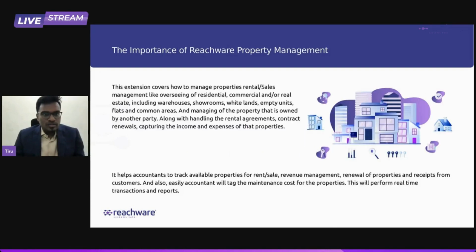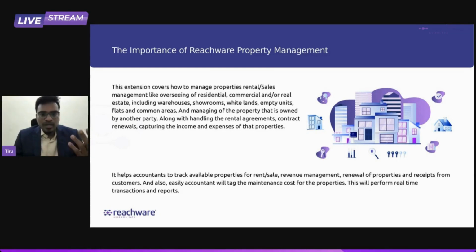So what is the importance of Reachware Property Management? Let's say your company manages apartments, communities, condos, retail and commercial buildings across different areas. It was a challenging task to manually manage the various processes and compliance data in spreadsheets or in different systems.